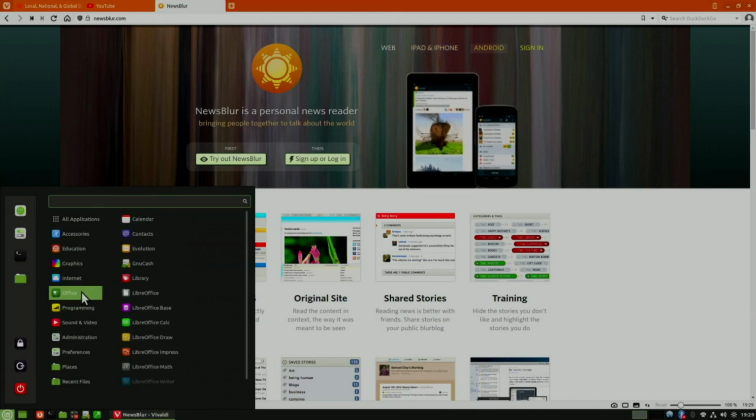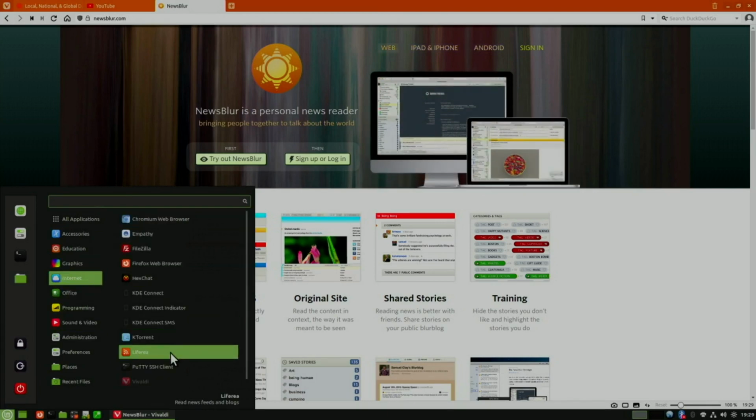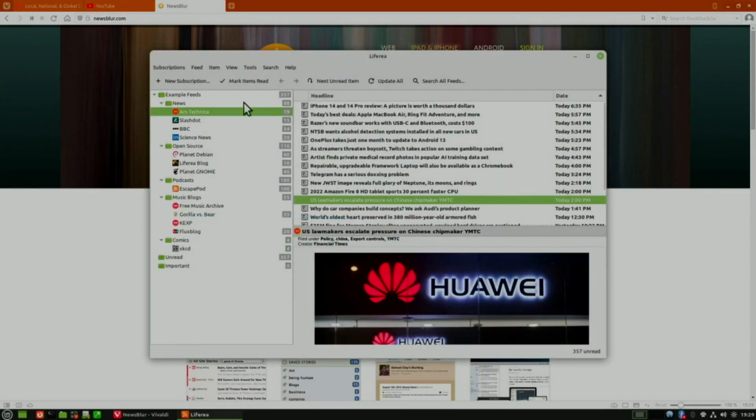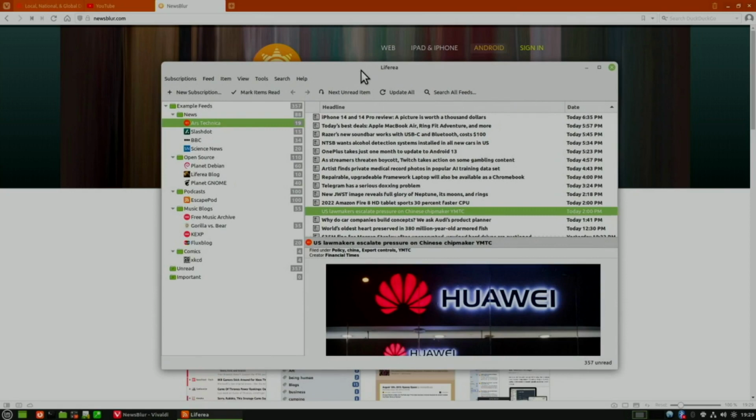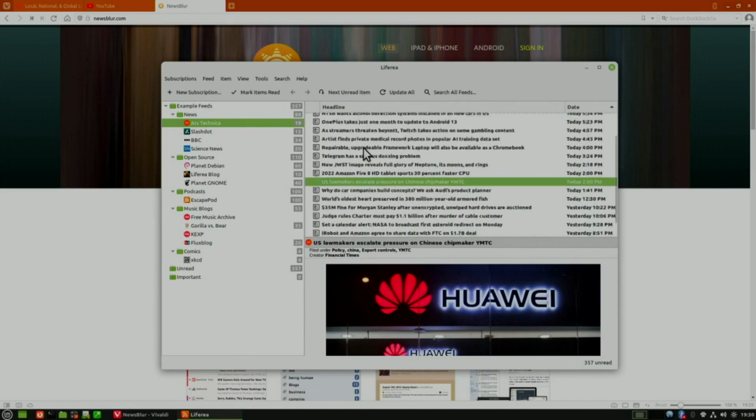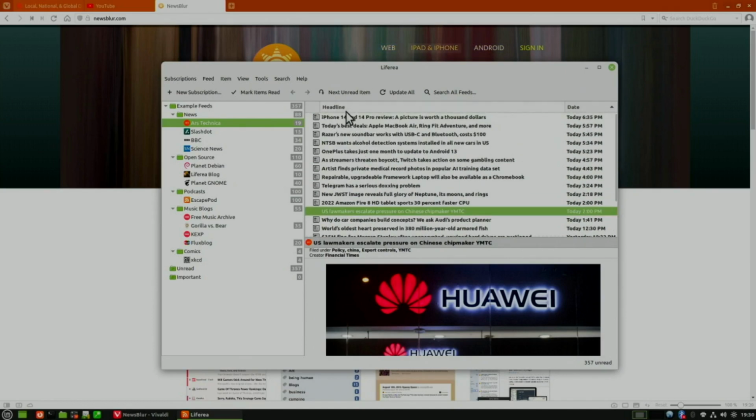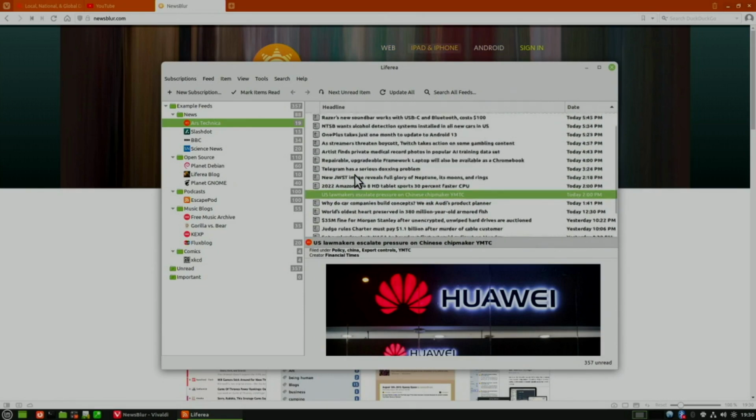On Linux itself, however, under Internet, there is Liferea. And Liferea you can install because it's in the Mint repositories. So you can just use sudo apt-get install liferea and up it will come. Some people find RSS feeds difficult because it's a lot of information. Personally, I find it easier because I can just look at the headline and know whether or not I actually want to read the article. So to me, it's just a simple, quick look down. And do I read it?